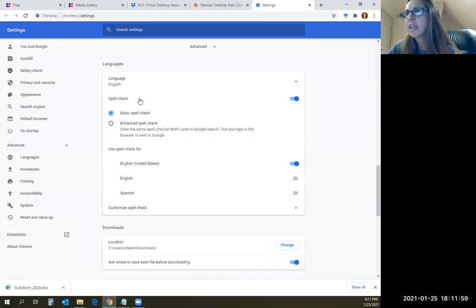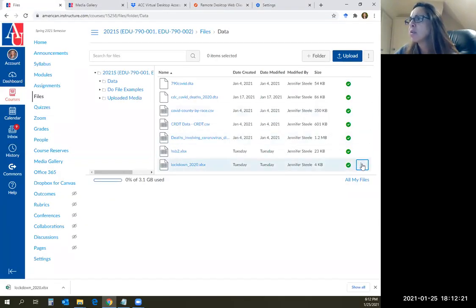Yeah, you scroll down for advanced, then go to downloads, and tell it where you want things to download, and you can ask where to save each file before downloading. You can turn that on or off in Google Chrome. Now for me, because it asks where I want to download, when I click these 3 buttons I get the choice of what folder to put it in, and I put it in American University OneDrive, Documents, EDU 790.